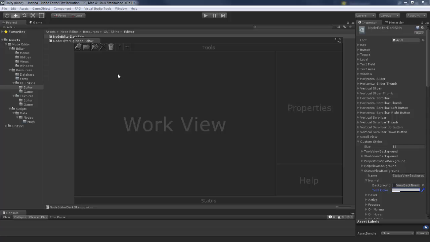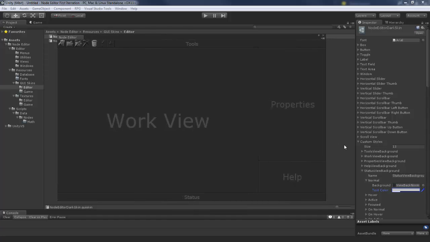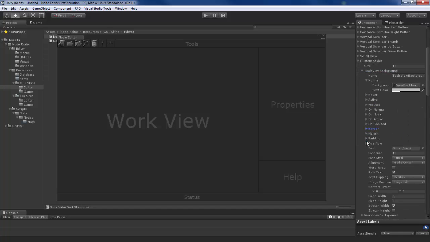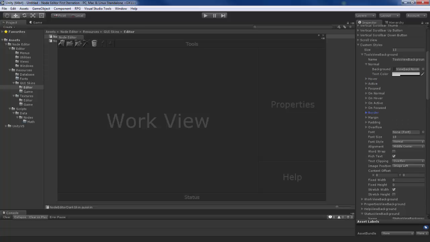Okay, so in the next episode we will work on load graph, unload graph, sorry, clear graph, and delete graph. Something that I would like to see is if I can get a tooltip on these guys, but unfortunately there is nothing here that says tooltip. Nope. And the tooltip is a GUIContent, so we will take a look at that later when we are done with everything, because that's only cosmetic.